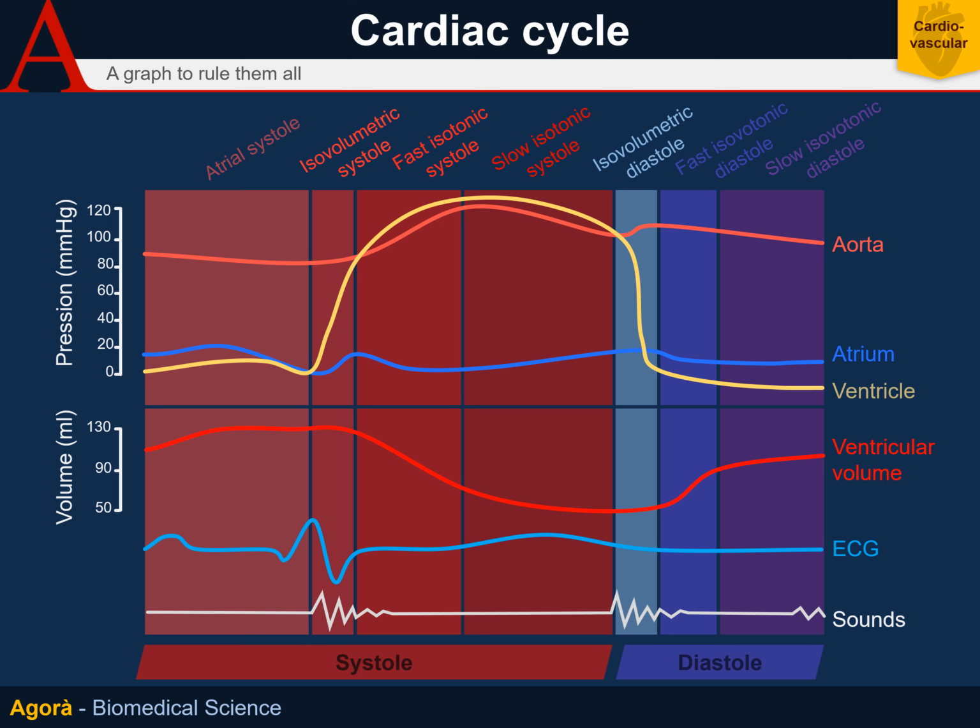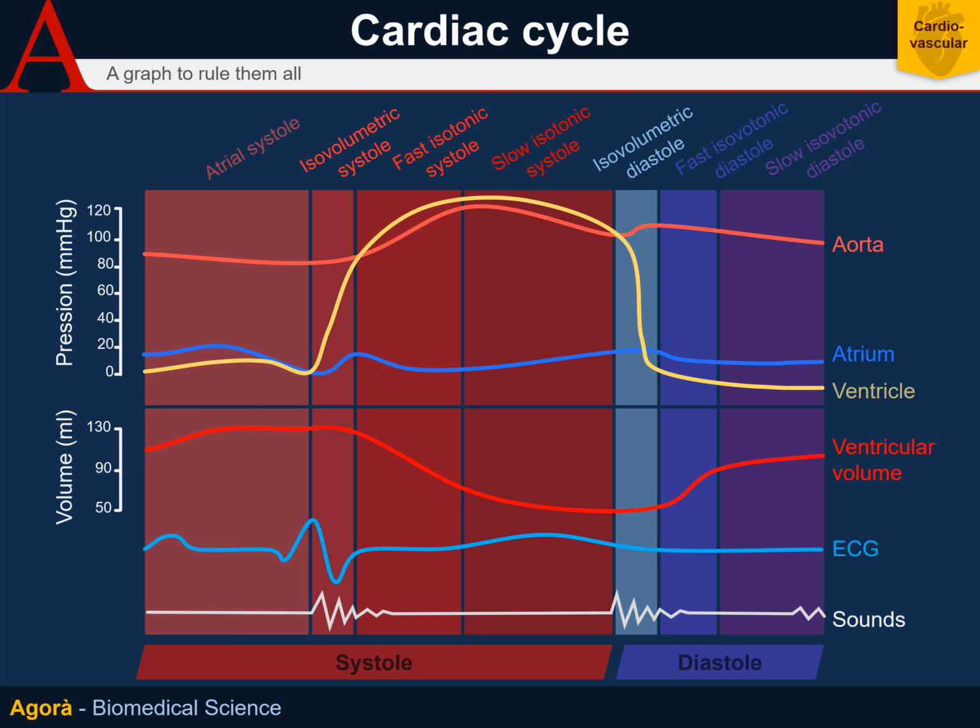Otherwise, the second heart sound happens at the outset of the isovolumetric diastole, when the blood, having lost the highest ventricular ejection, tends to return back to the arteries, and closing arterial valves generates a brief, higher sound. Given a slight desynchronization between the left and the right ventricle, the aortic valve will close before the pulmonary valve. In this way, the second heart sound will have both the aortic and the pulmonary component that may normally be slightly different from each other, but in some cases, they may space out, provoking a split of the second heart sound.